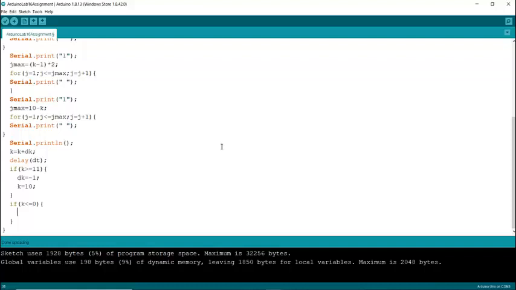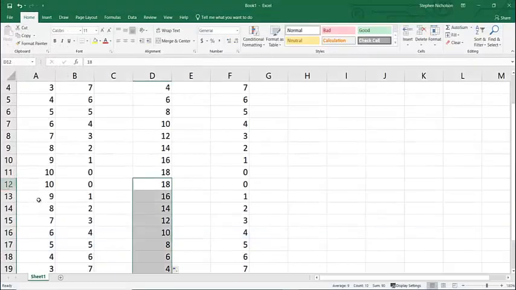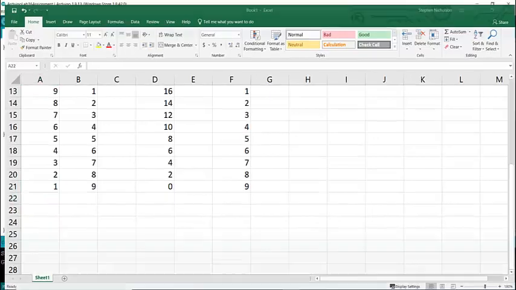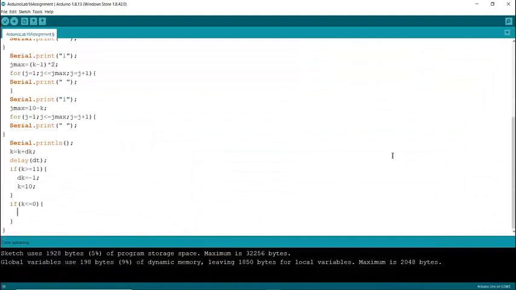If k is 0, so let's go back here. What's happening here is it's going to be subtracting 1 until it gets to here. Then it'll subtract another 1. It'll go to 0, which is not in my table. So I'll change dk equal to plus 1, and I'll set k equal to 1.